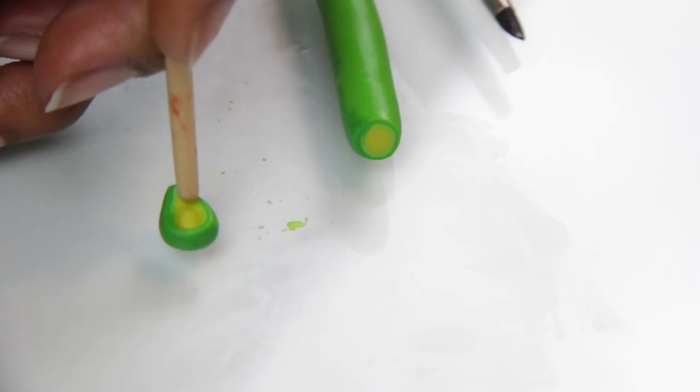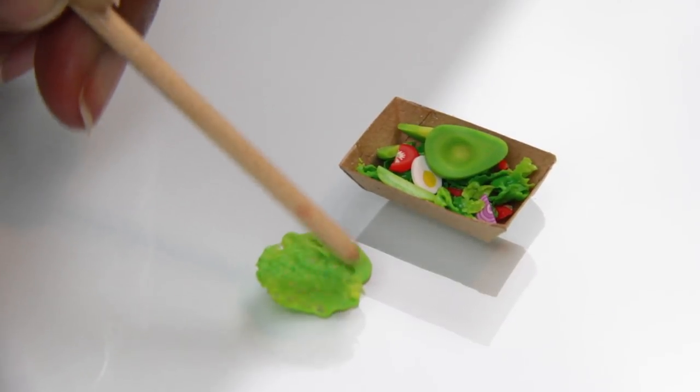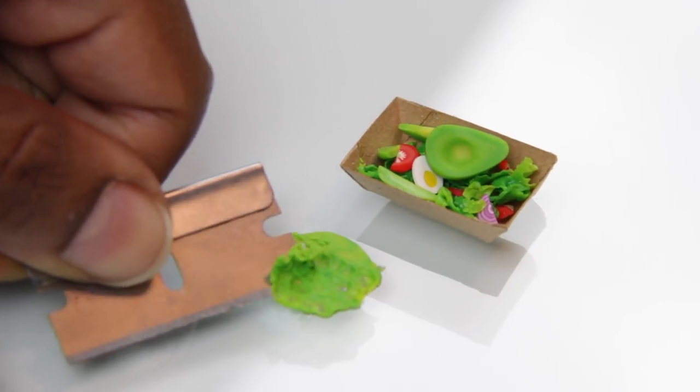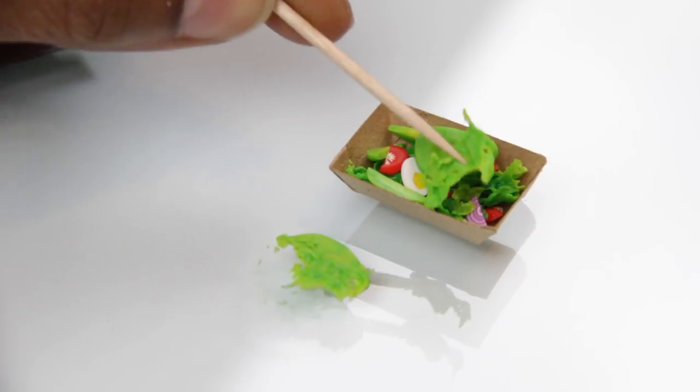So I took it out, shaped it, and then made that little hole where the seed would naturally go. And to make the lettuce, I'm just mixing some green and yellow clay together and pressing it out, and then kind of tearing it apart to look like lettuce.